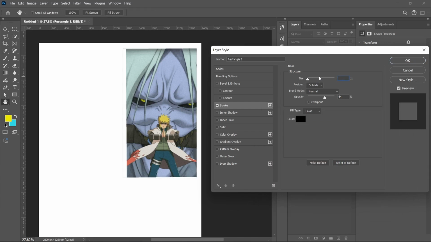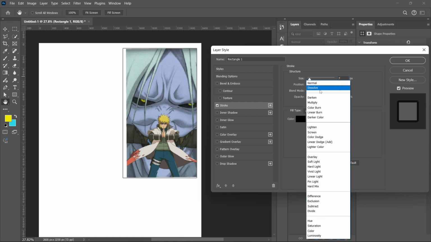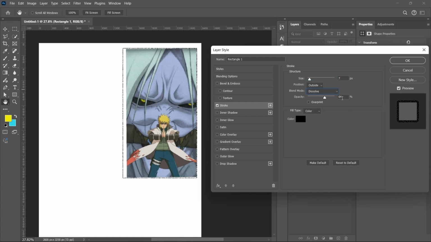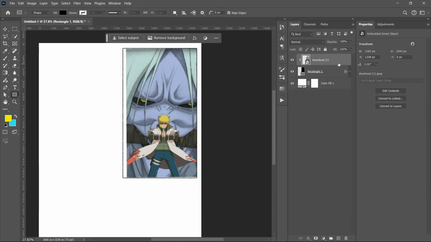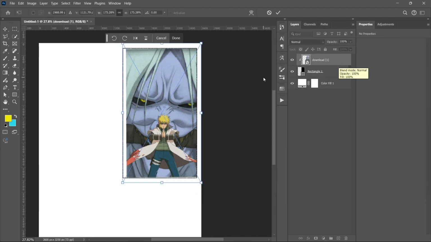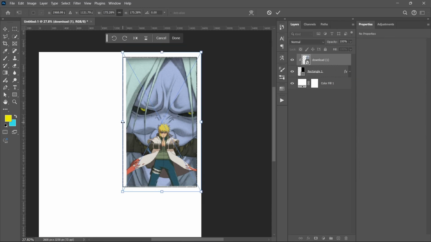Okay, let's try 7. Let's leave it at 7. Change the blending mode to dissolve and change the opacity to 96. Click on OK. Now come to this image. Let's adjust it. Press Ctrl T.